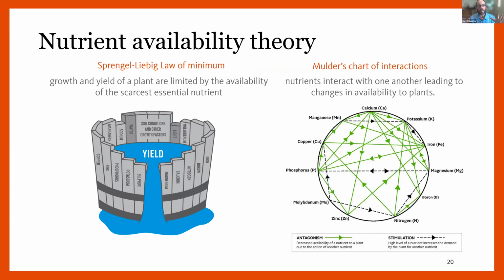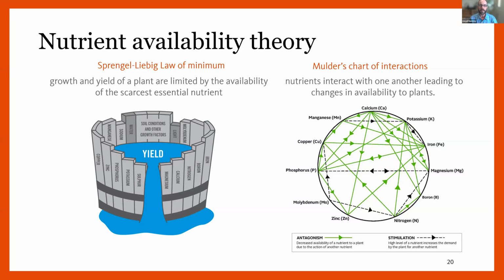This idea of availability brings us to two other important discoveries in plant nutrition. The one on my left, which is the barrel staves, the barrel that's leaking out with yields, is I think a really common concept in farming and soil science, and this is the Sprengel-Liebig law of minimum. I hyphenated it because in my research I realized that there was this strong collaborator, a researcher with the name Sprengel, whose name often gets left off of this law. So it's often just called Liebig's law of the minimum. If you've heard that one before, they're the same.